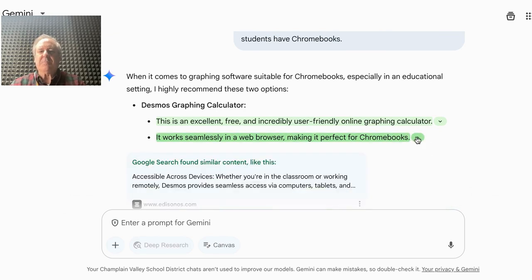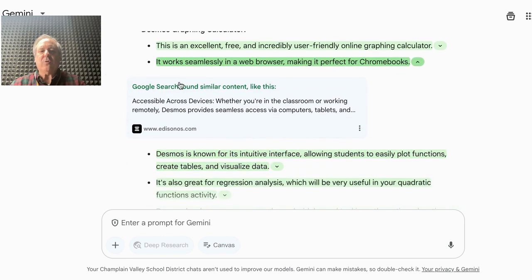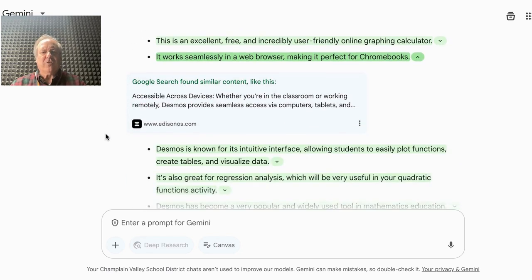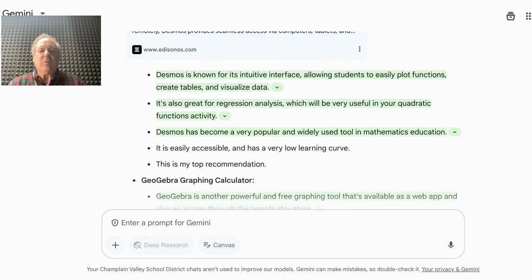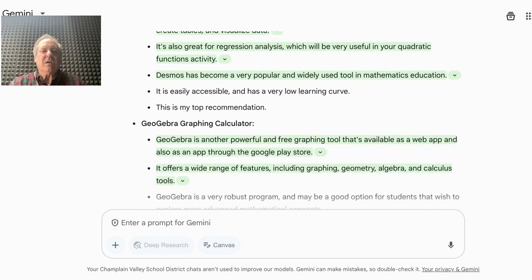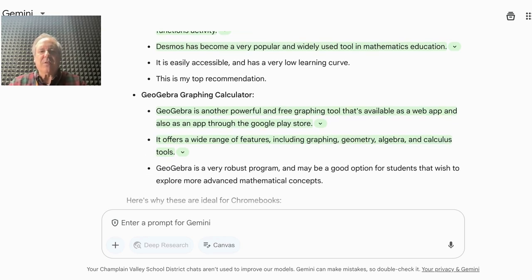I can actually click on the pull down arrow, and it actually shows you where it found backup for that. And I can click on that link and I can read the article myself if I would like. Of course, if we saw some red in there, that would be a great conversation about what did it get wrong, what are some other viewpoints, etc. So that's a really nice piece right there.